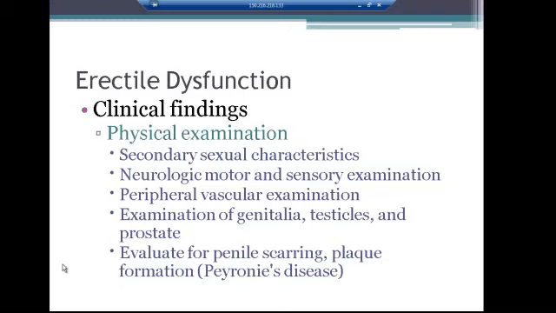Can the patient feel when you're touching their perineal area? If they can't feel when you're touching their perineal area, then they probably have a neurogenic cause. Peripheral vascular examination: do they have a lot of varices in their lower extremities, or a lot of edema? Is there any evidence they have cardiovascular disease?